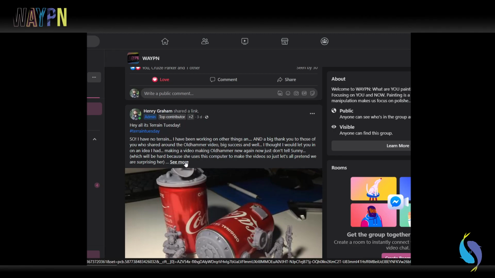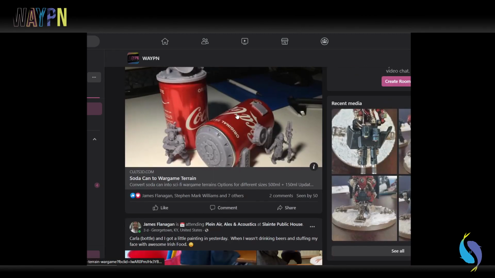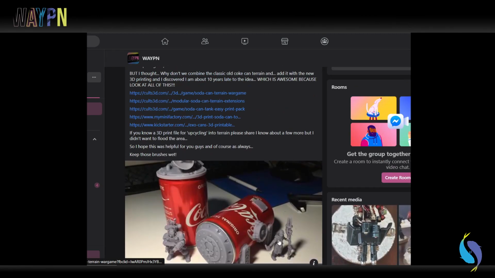Oh, okay. And so this is what we've been printing off, which is Coke can design, so we can do some more Old Hammer.